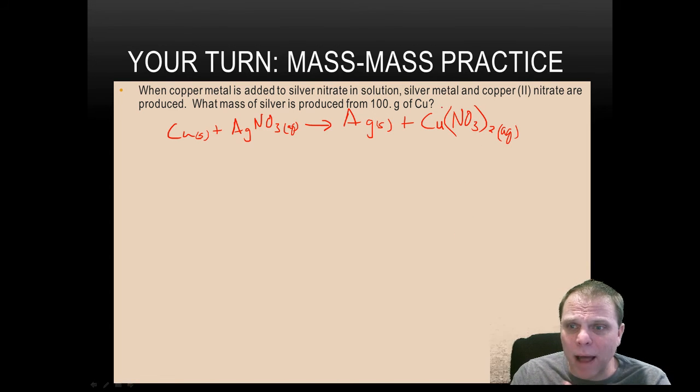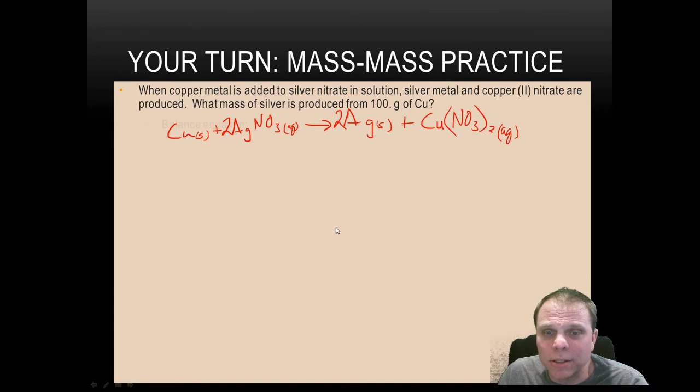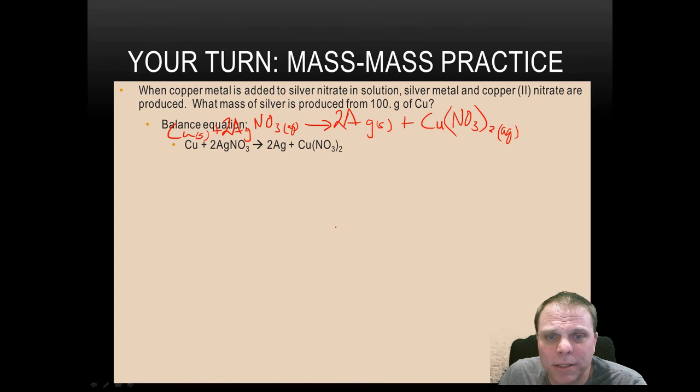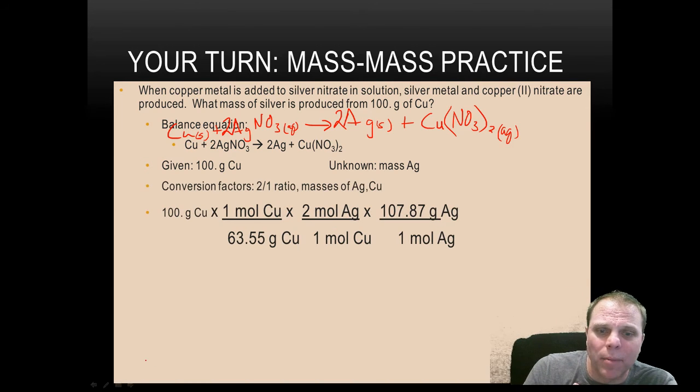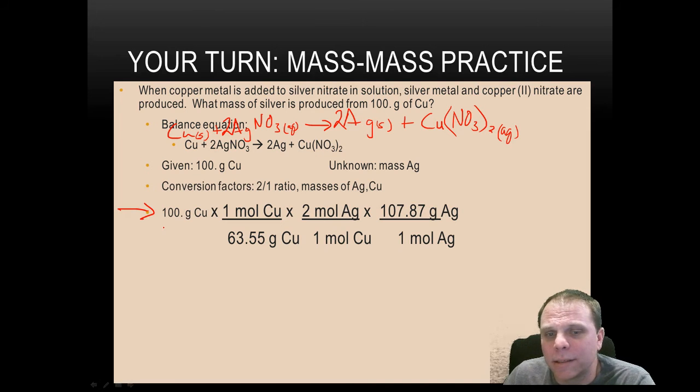Now I've got to balance that. I've got 2 nitrates here and only 1 nitrate here, so let me throw a 2 in front of that. And let me throw a 2 in front of that, and now we're balanced. You see what we're doing? You should be able to do that. In this case, we've shown you that equation, and we've got it all done. Now you've got to do the steps, and all you have to worry about is showing me the work. That's the work I need to see, and then you get your final answer.